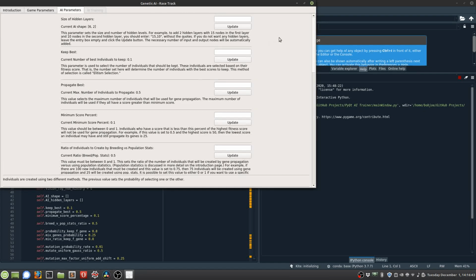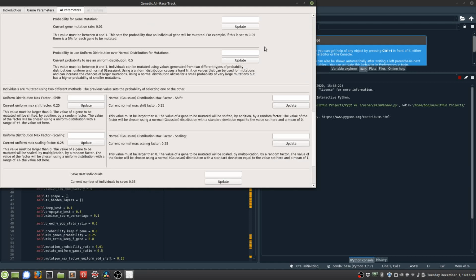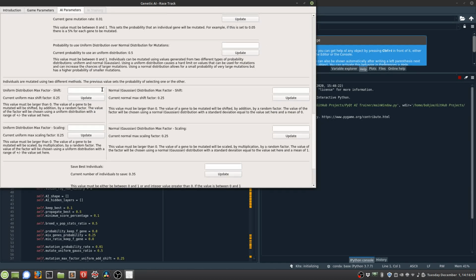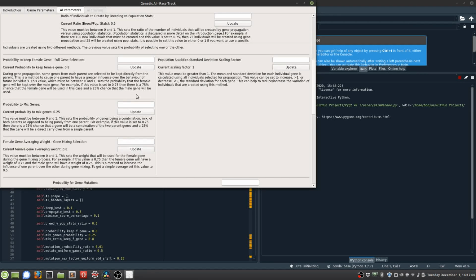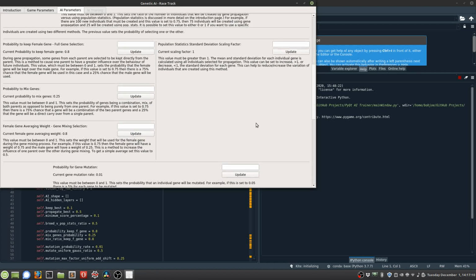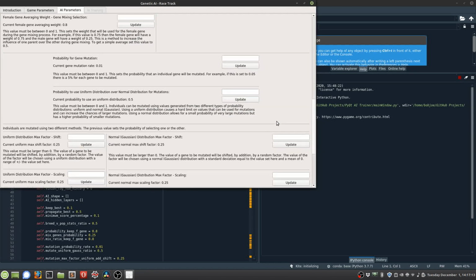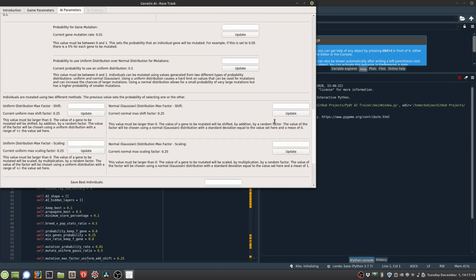Here we have all the training parameters that can be set to change the training process. The training process works in the same way as the layout of these parameters, starting at the top and working its way down. There are 2 points where there are 2 side-by-side columns. The training process will use a probability to determine which of the 2 columns to progress down. The last parameter right before the 2 columns is the property that determines the probability of selecting one column over the other. I'm going to leave most of these with their default values. It should be noted that the default values used here are not selected because they have been found to perform well, but simply that they are valid and allow the training process to work.